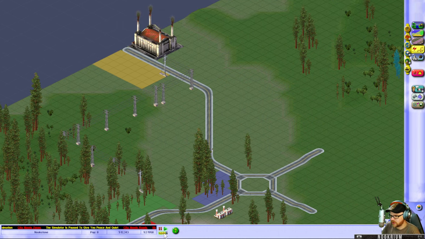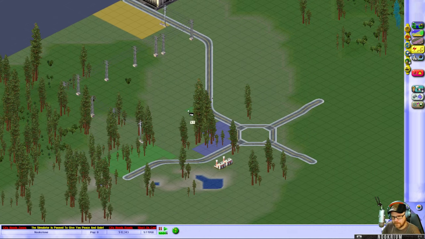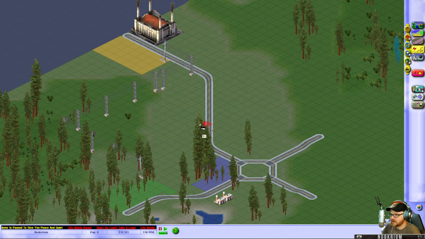We'll go on Cheetah Speed. Yama, how's it going? My music. I got my music going and now it's silent.